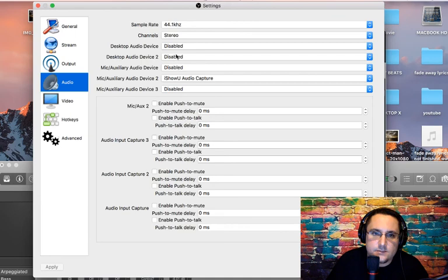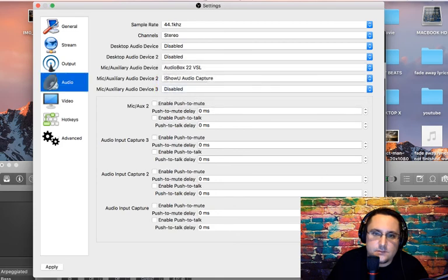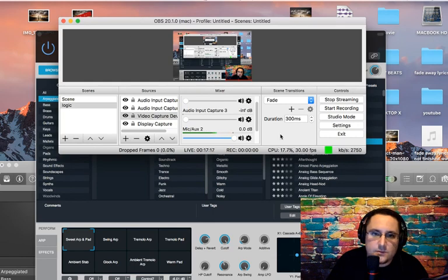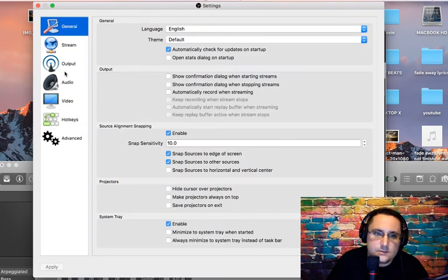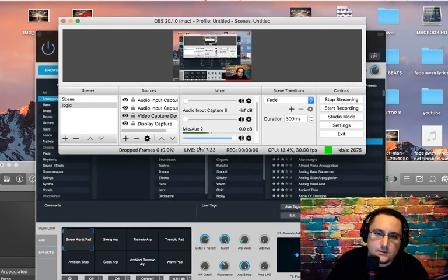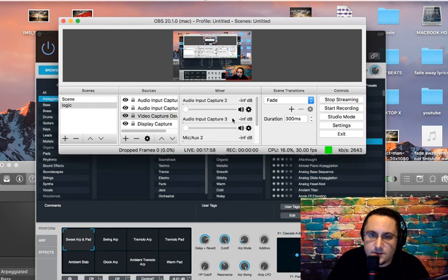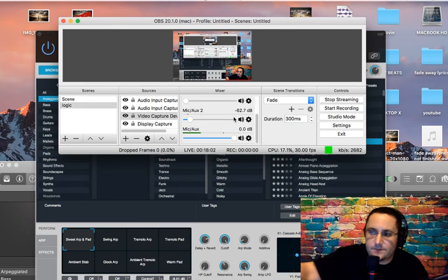Like, oh, this is a desktop audio device. Okay. Mic aux 2. Audio. Mic aux. Do you need this? Let me see. Check. Check, check, check, check. So you don't need that. Don't need that. Checky. Alright. I think it's back.